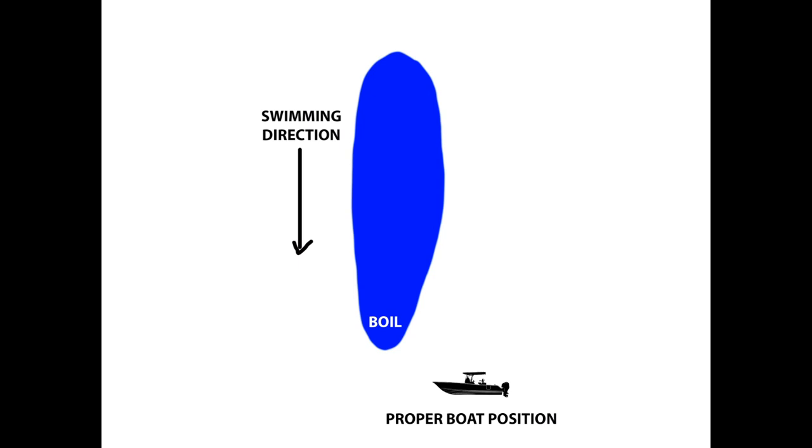So you want to put your boat into a position where you can make a cast, get that lure into the water, and begin to work that lure before the front fish get to you. And the front fish, even if you see boils on the surface, the leading fish can be 20 or 30 feet ahead of those fish. So I'll go an extra long distance. I might even get two or three casts on before I actually see the fish get to me, or I might get bit the second my lure hits the water.